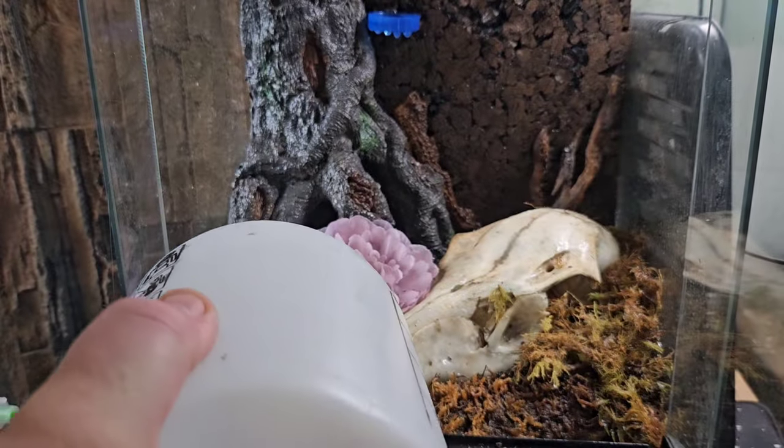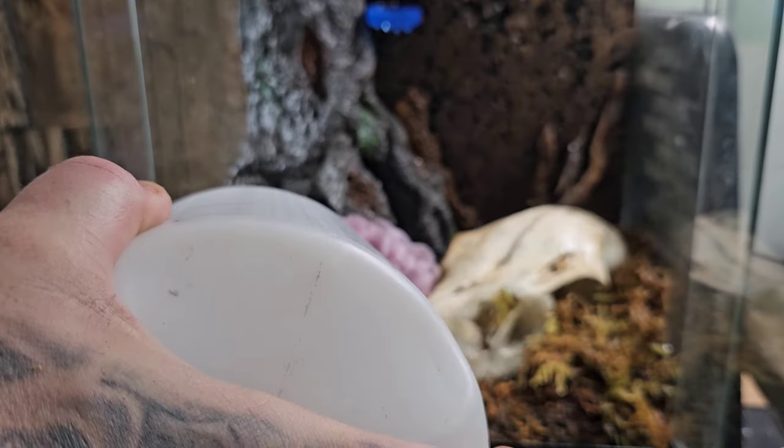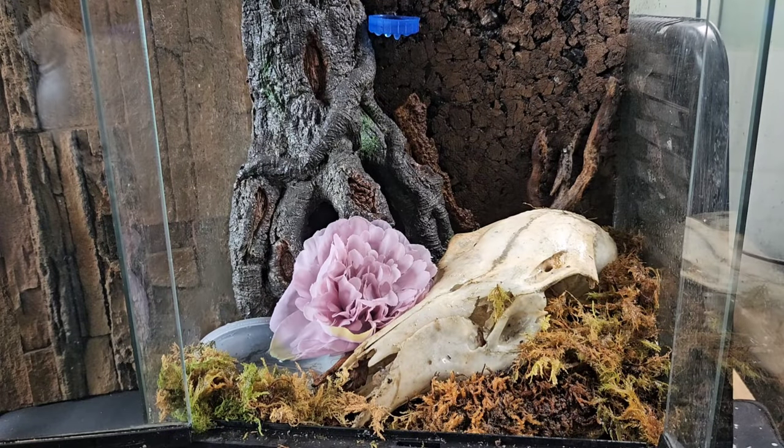And we also need to top up that water dish. So what I'm doing here is topping up the water dish, letting it overspill a little bit as well, so we've got more of a damp area around that water dish. A little bit like in the wild where they get the pools and the ponds, and then the substrate around that little pool would be damper than the rest of the area. And that is our enclosure, all good to go.